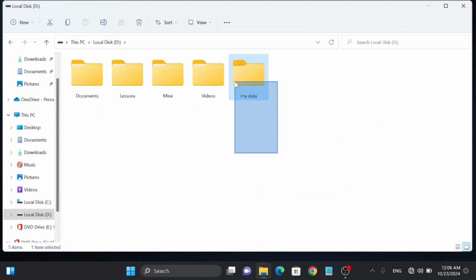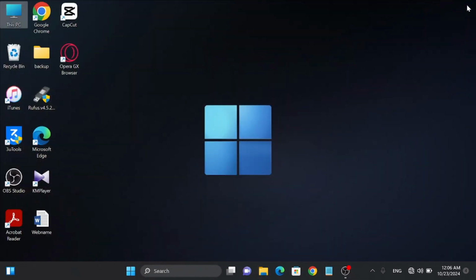I have got my data folder here. So do I have this folder in my desktop right now? No. Why? Because I have moved this file. So you see here, I do not have the my data folder here. Why? Because I have moved it. But I have a document here. Okay, I want this document to be here also, and to be in another place also. Maybe anywhere you can move it.